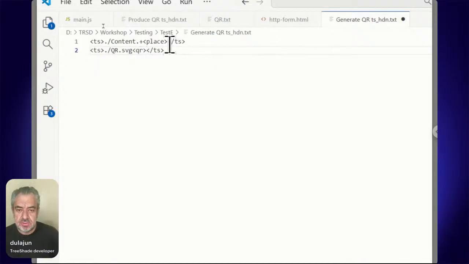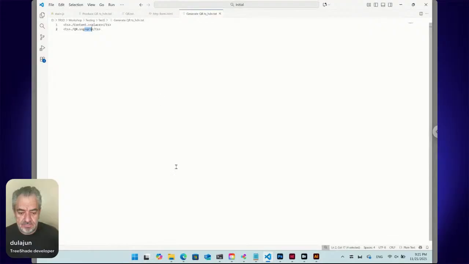So at first we write a place to place the content, and here we write QR to generate output for the qr.svg. That's it. Let's save.